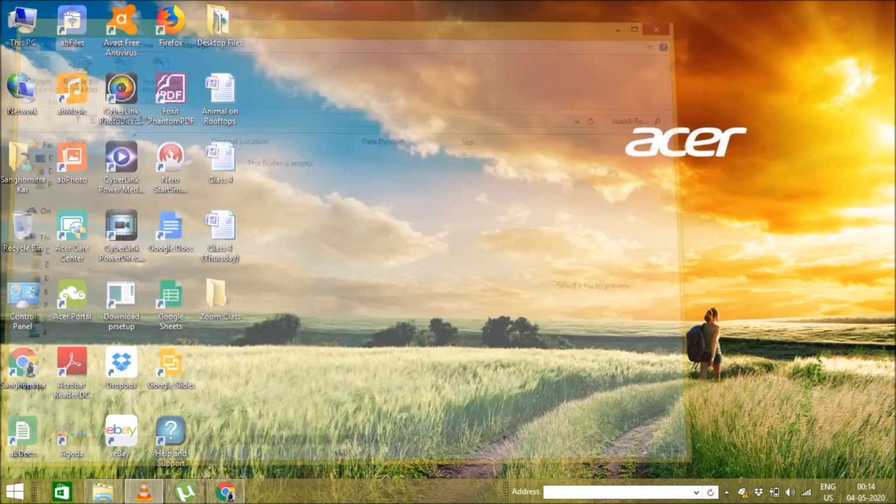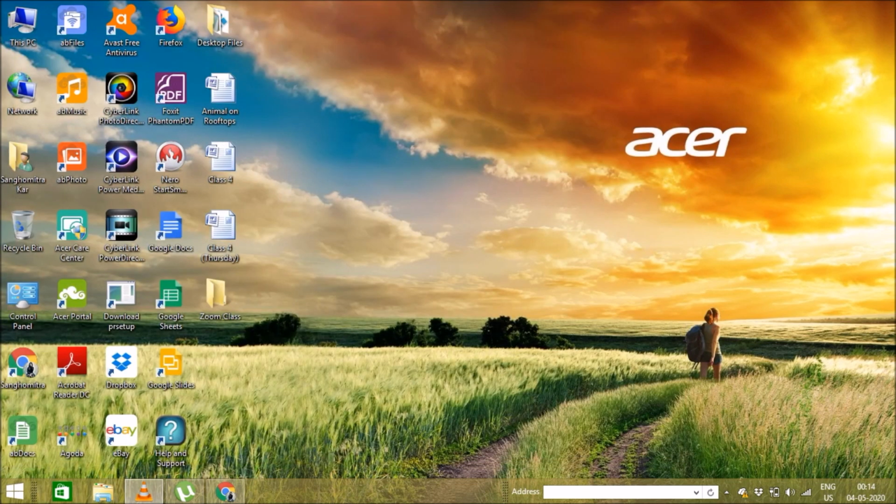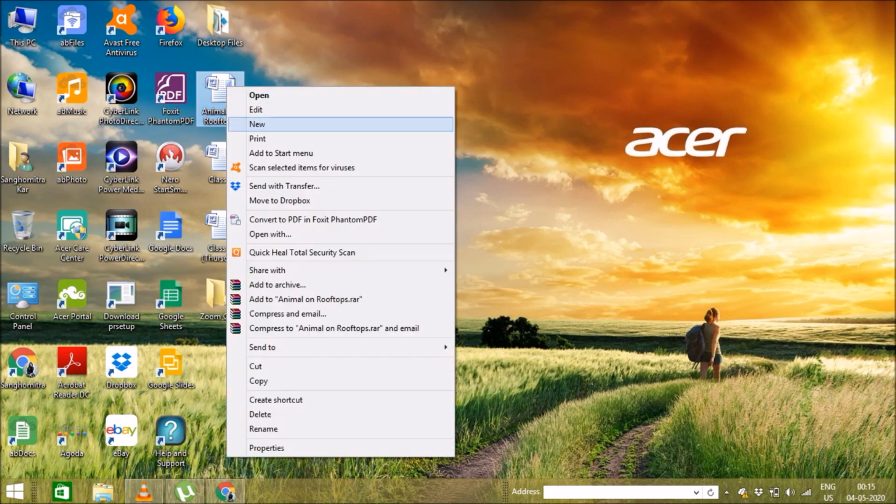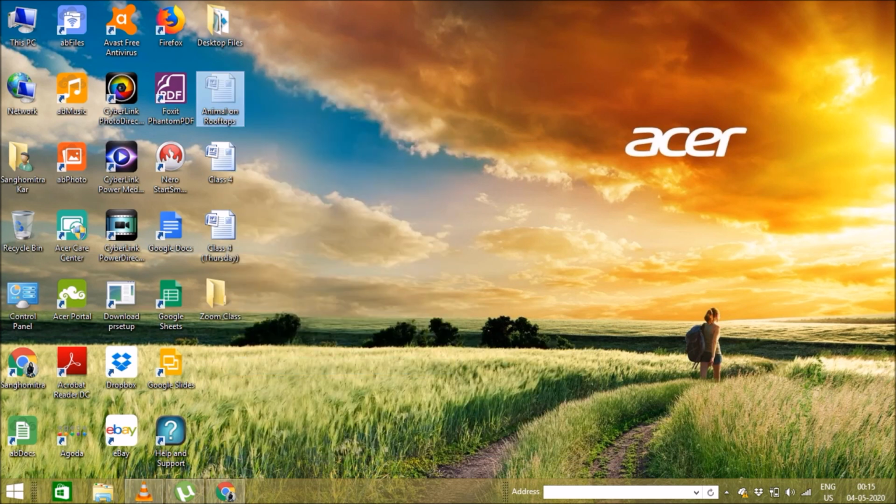Next is children, we are going to learn about how to move a file or a folder. Now moving means you want to change the location of the file. So for that, again you have to right click on the file, click on cut. When you click on cut, the file goes to clipboard.